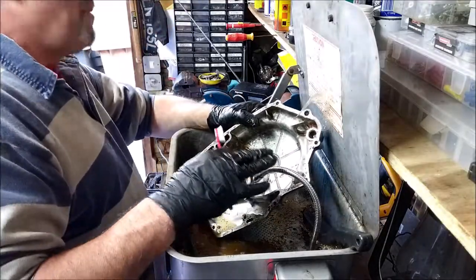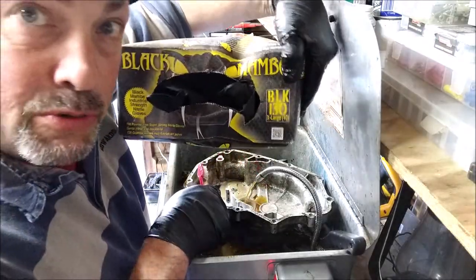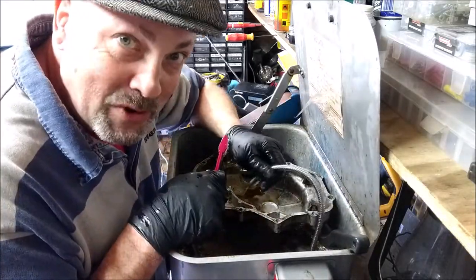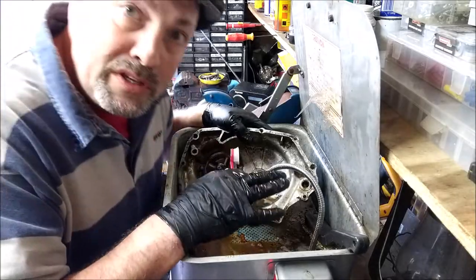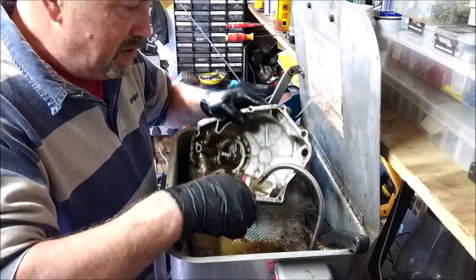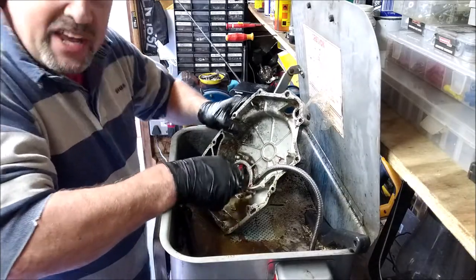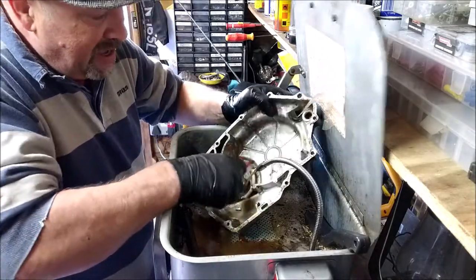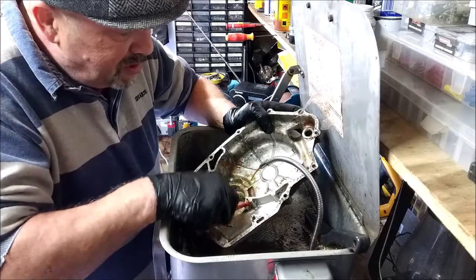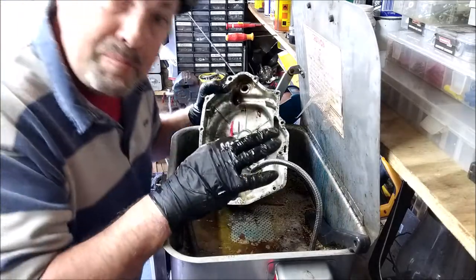These are Black Mamba gloves. They're the only latex-type gloves that are resistant to all the crap I've put in this fluid. The blue ones and the white ones literally rot and droop off your fingers and end up being a part of the material. Black Mamba are a bit expensive, a little bit more than I'd like to pay, between £13 and £15 for a box of 100, but they do last a while. And they protect your little fingers, don't they?